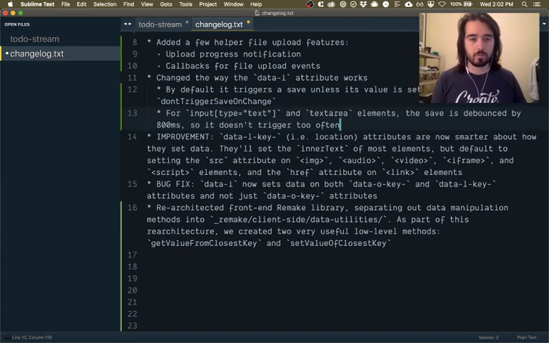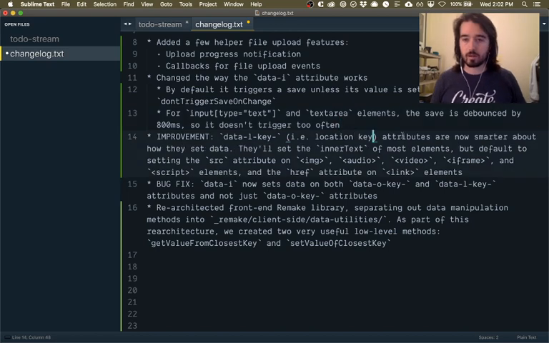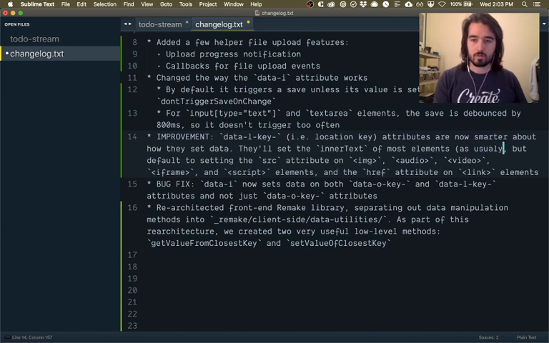Improvement, data L key, i.e. location key attributes, are now smarter about how they set data. They'll set the inner text of most elements, as usual, but default to setting the source attribute on image, audio, video, iframe, and script elements, and the href attribute on link elements.